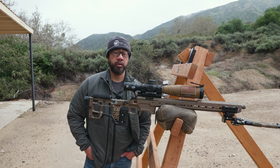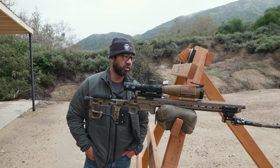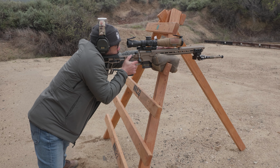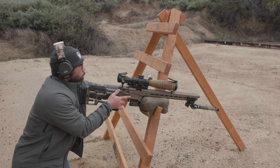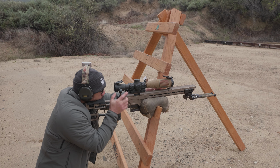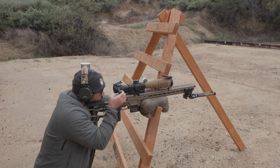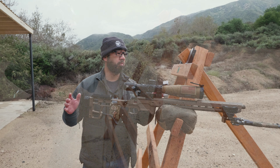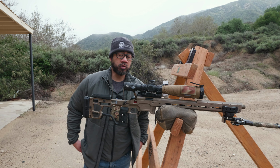I think it's a good chassis. I would say it's probably the most ideal chassis system for a short-barreled rimfire in a full-size, like 700 pattern action or inlet. I don't think you're going to have a good experience trying to balance a 20-inch or shorter barreled rimfire action into any other chassis other than something like the MDT ACC with a long forend. This just gives you that capability. And that's why I really recommend this.